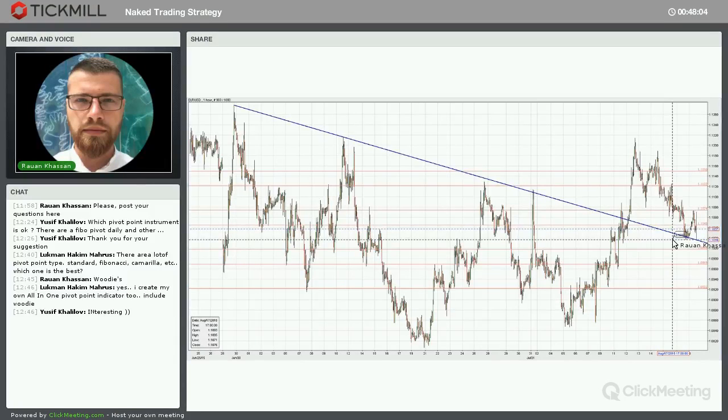So in case you're following Euro USD, I suggest you put in the same dynamic line, and once you see a retracement, you can open trades in the opposite direction. Otherwise, once you see this line is broken, it will be a very good indication for you to open a selling trade. So once the price goes below 1.1016, this level will start working as a resistance level again.